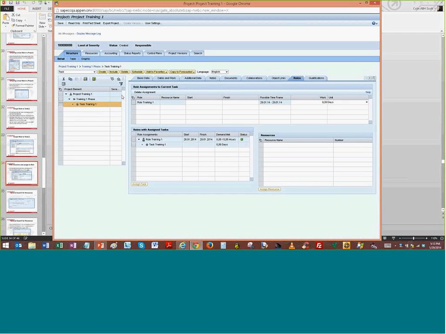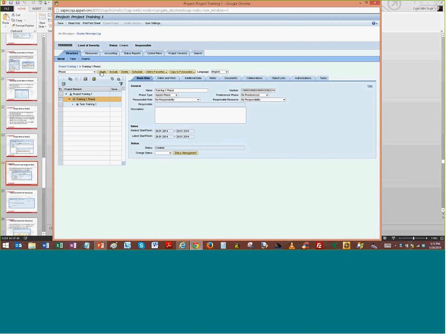Let's go back to this. Let's try something out here if you guys are willing to do that. Let's create another task under training, right? And assign some other people and see what happens. We'll call this one task Training 2. Or call it Testing. Yeah, just give it a little variation. Testing 1, something like that. Testing 1, 2, 3. Test 1. There you go. All right. Going to save it. I'm going to highlight Testing 1.